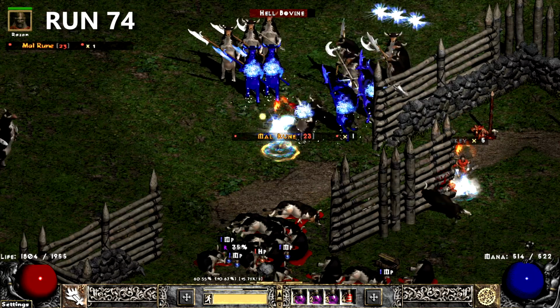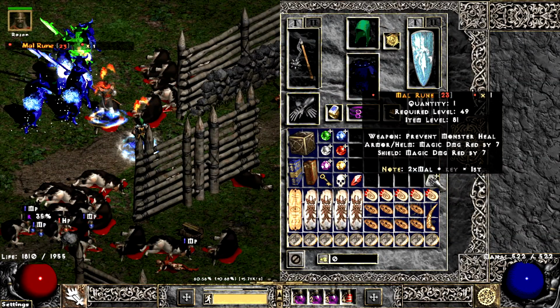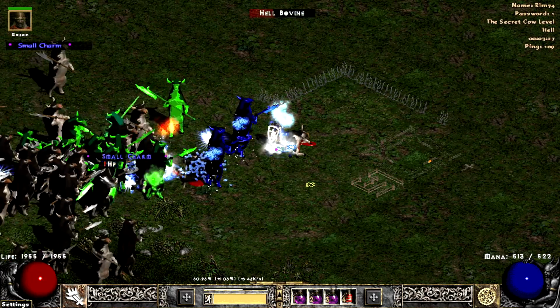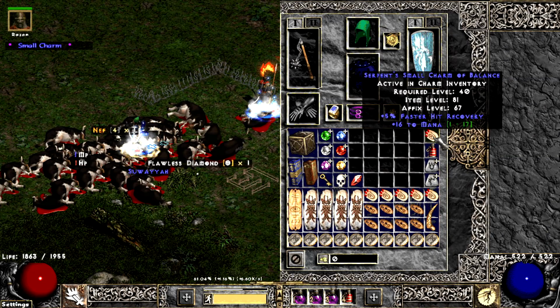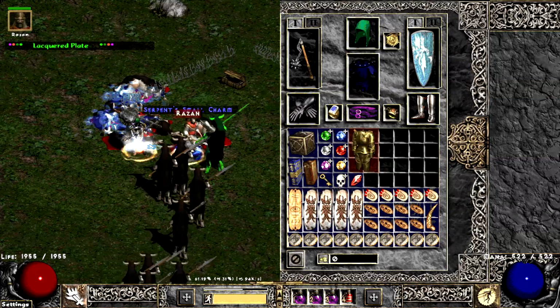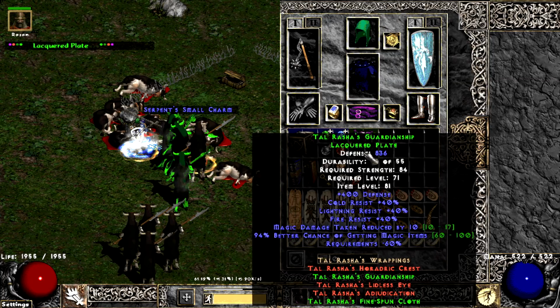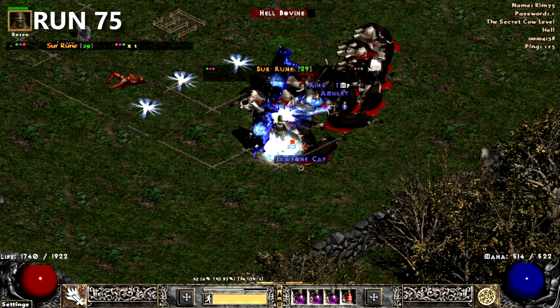The streak continues as this medium rare steak coughs up a Mal rune. A little later, this pretty little small charm finds its way into our inventory. The run is capped off with a Towel armor, which I later traded for my weapon upgrade. 3/4 of the way there, I was surprised.